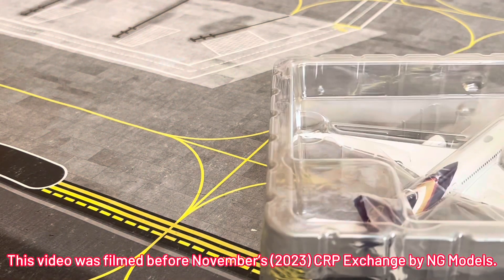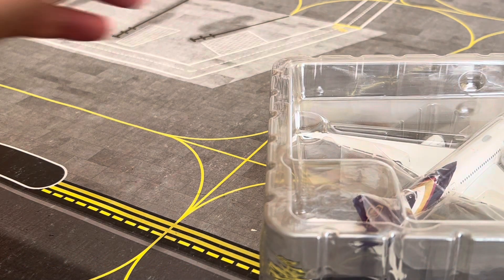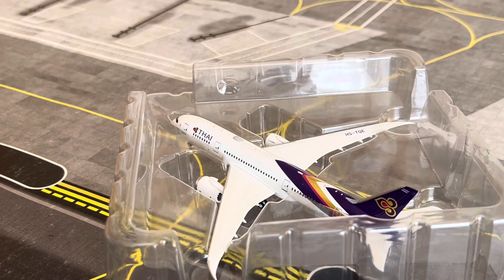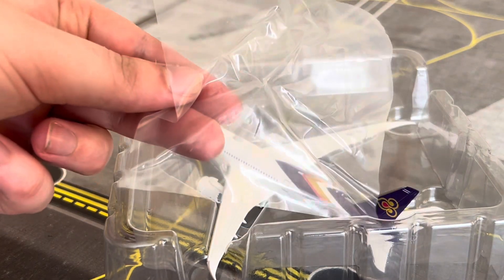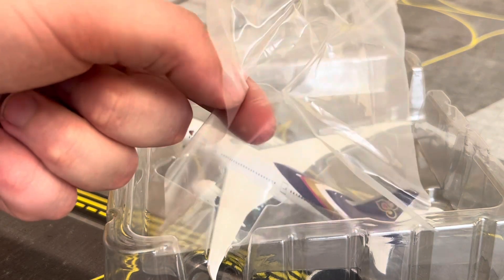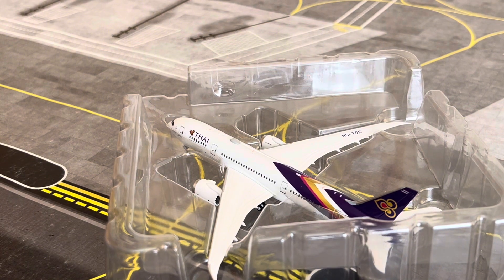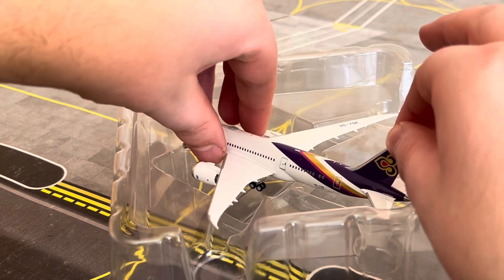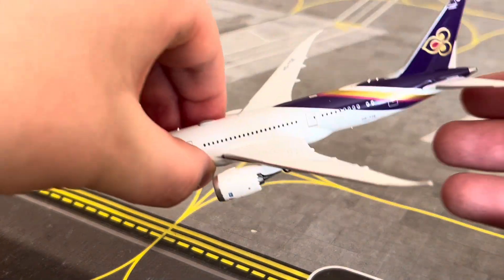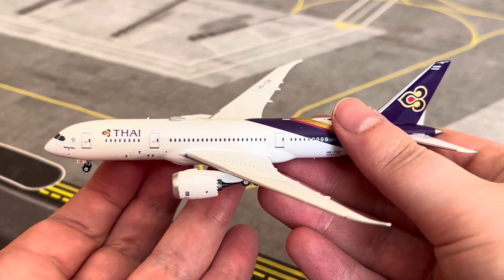Here we have the NG Models card that will come in handy for the next NG Models reward plan in the next couple of days. Nice looking cradle for the 787. I found out from watching Sam Chui's Gemini Jets video that the protective sleeve is actually meant to be used for holding the model so your fingerprints don't get all over it — amazing what you learn. Let's get this model out of the cradle — it does look very very nice. I'm quite the fan of the Thai Airways livery.